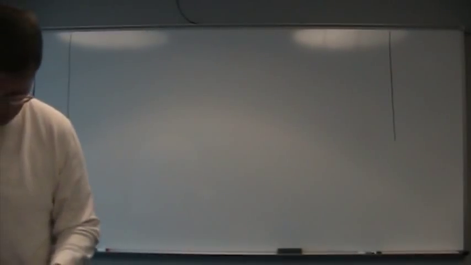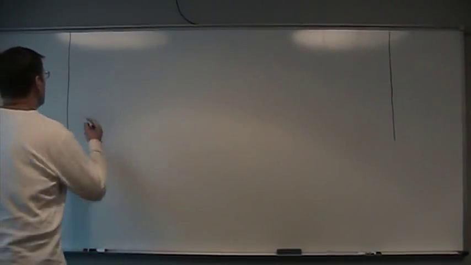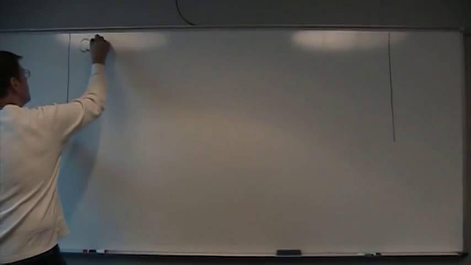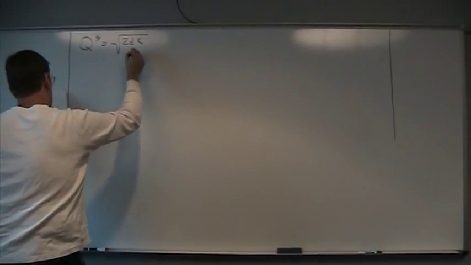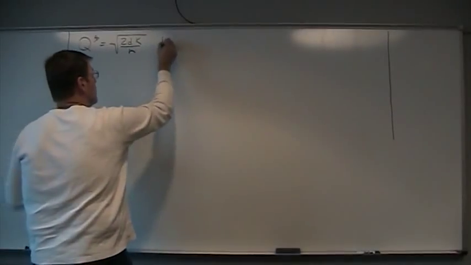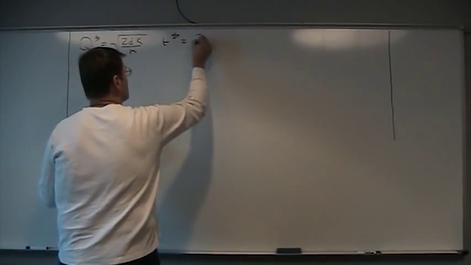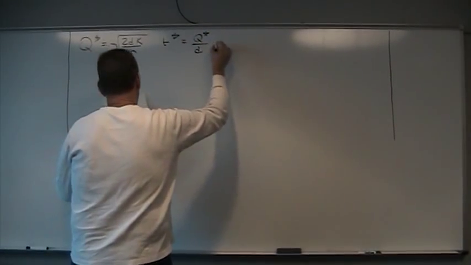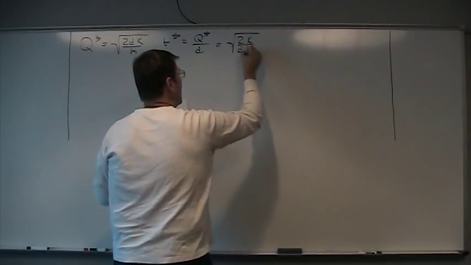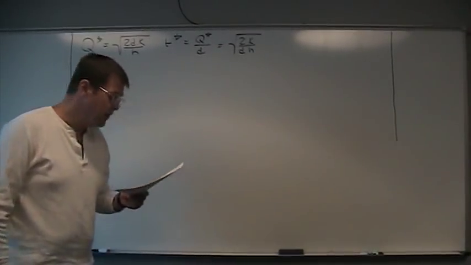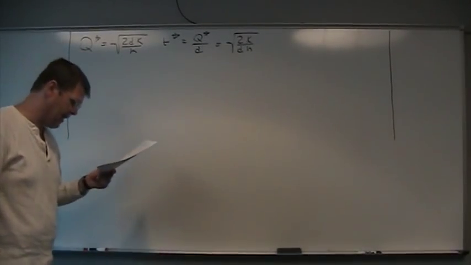And just as a reminder from the last class, the optimal order size, Q star, was equal to the square root of 2dk divided by h, and the optimal cycle time, which is equal to Q star over d, works out to be the square root of 2k divided by dh. Again, where d is your demand rate, k is your order setup cost, and h is your holding cost.